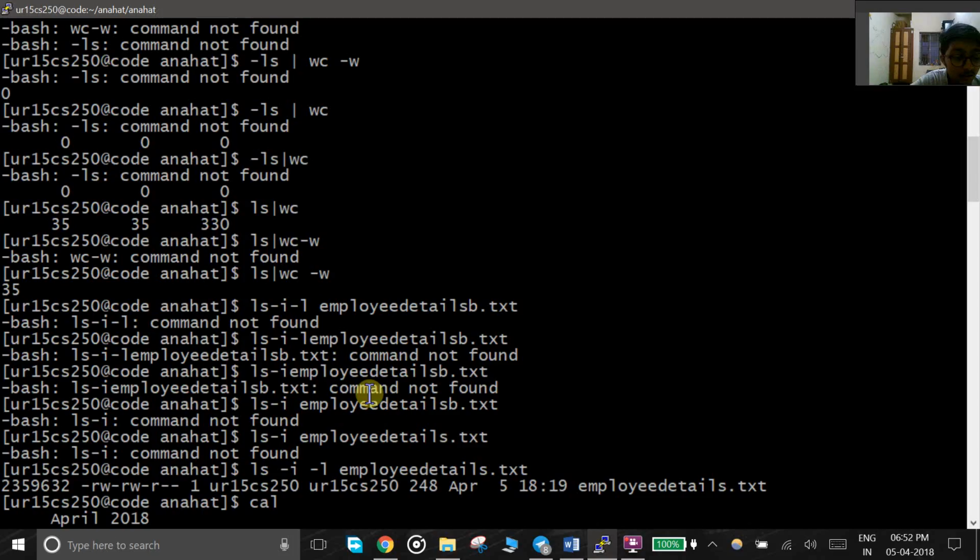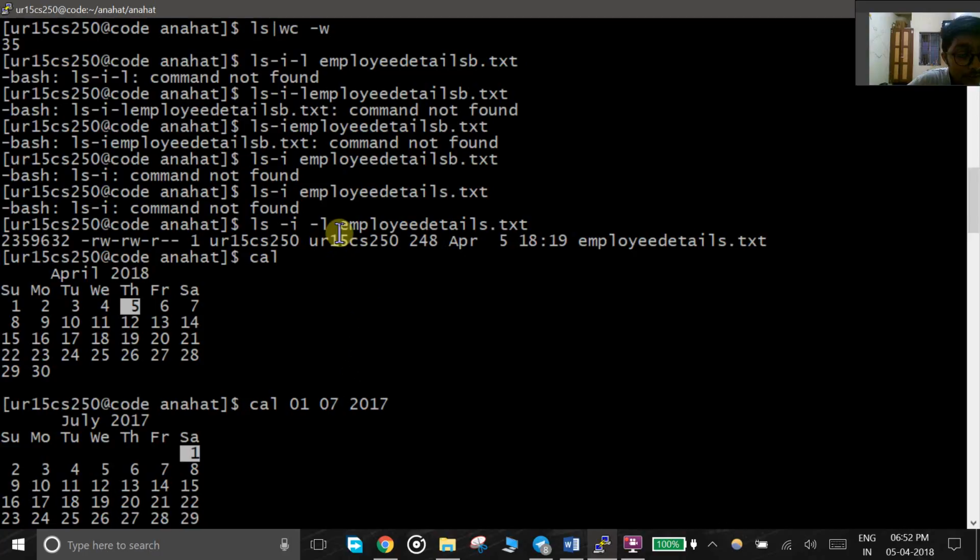That's done using -i and -l. We have to give a space between them and write this, and so we'll get the inode number and access permission of it.